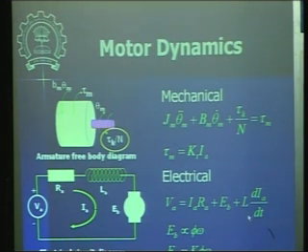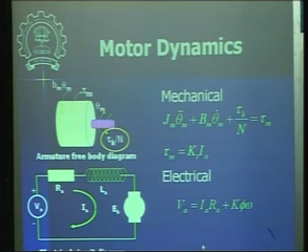of the motor. This back EMF is proportional to flux and speed. This omega is nothing but theta m dot, which is the motor speed, and this back EMF will be given as k times flux times theta m dot. Now usually this inductance term is very small, hence we can neglect that term. So with that our equations get reduced to this form.